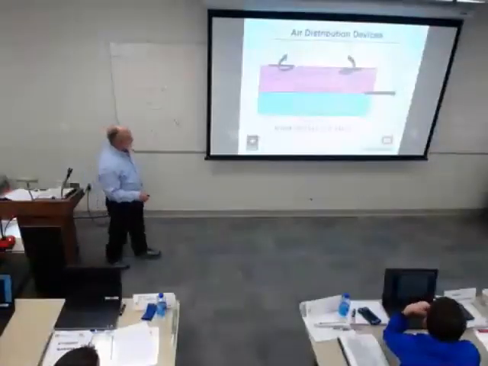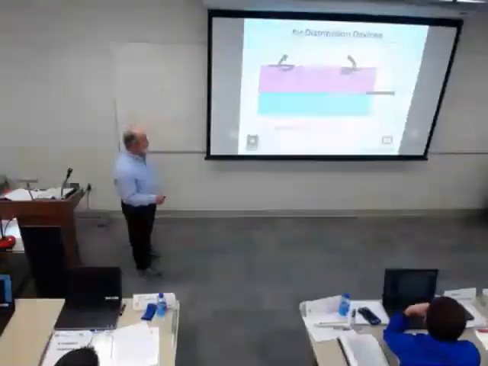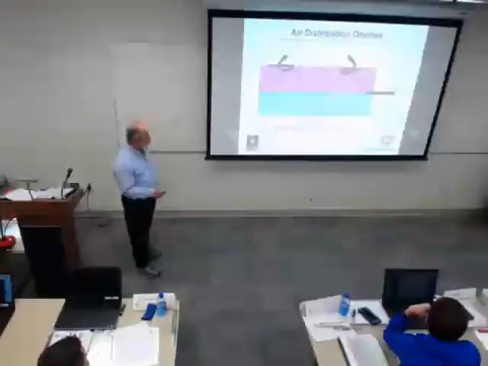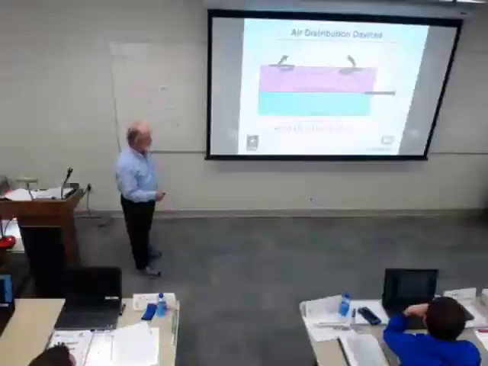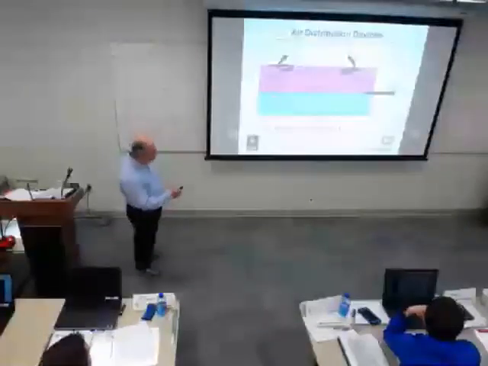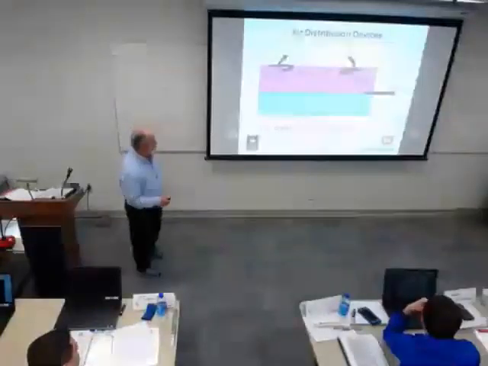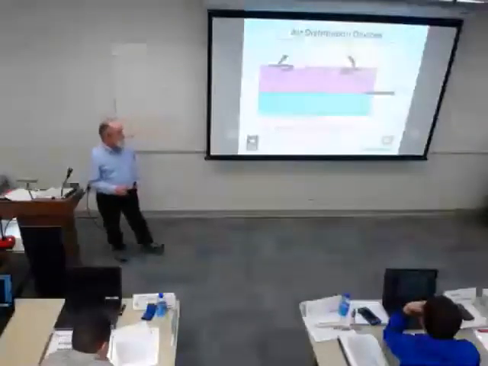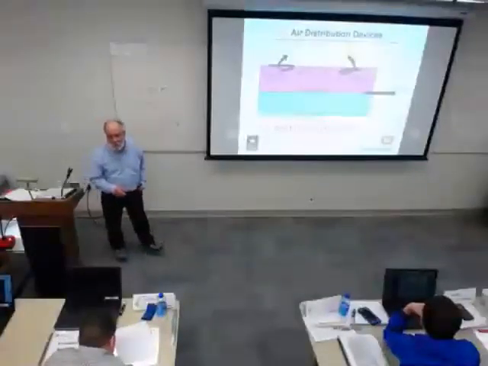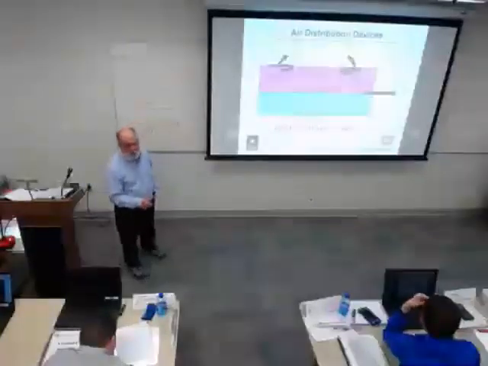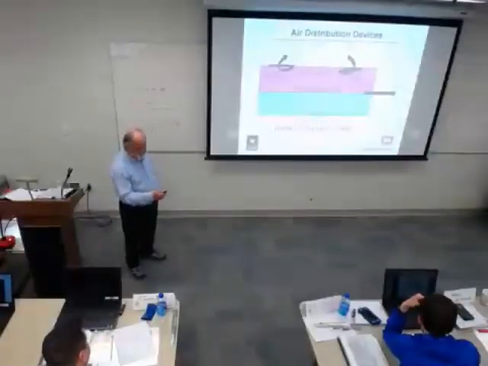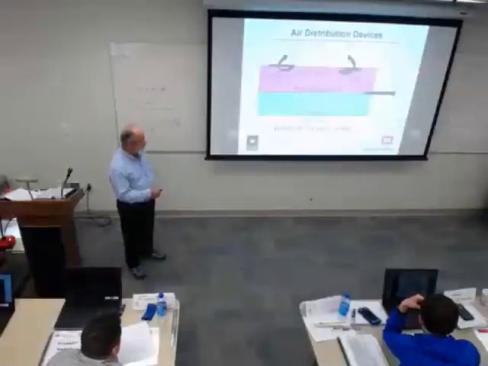Something that can happen is stagnation, where we have the hot air above and the cool air below, and that's particularly true in a heated room. We try to limit temperature differences of the incoming air. Typically, we'll try to keep the incoming air in the neighborhood of 95 to 100, maybe 110 max, because the density differences get so high that you'll have stratification.